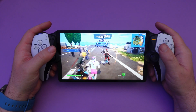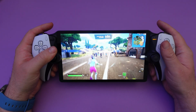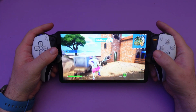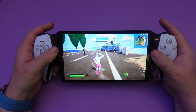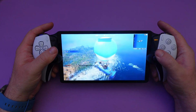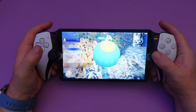Updates: I've had this for, what has it been, a month, I said? And I've had two or three updates already, and I know it's been out longer than that. That's one of the nice things about PlayStation, they're always putting updates out. They're always improving things. I just got a performance update yesterday that seemed to fix a little bit of the lag, not completely, but if you get lag, that was nice to see as well.